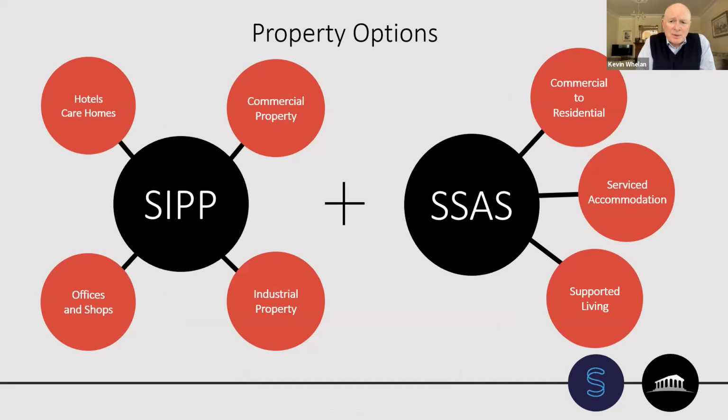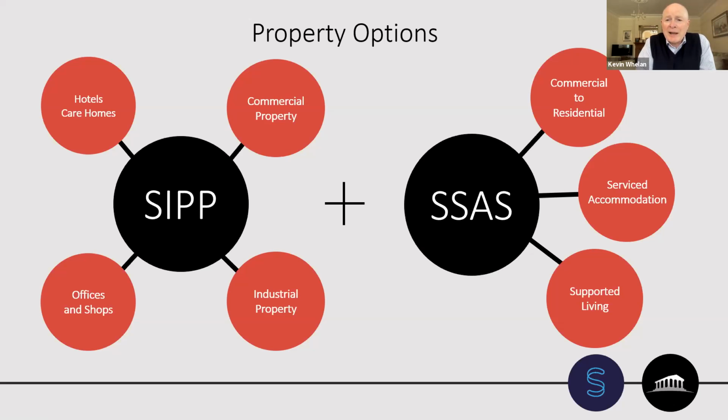But because property is the most popular way people build wealth in the UK, it's easy to follow, it's easy to replicate, it's secure, it's tangible, all of the things we have a love affair with property in the UK about. But in a SIPP, it's still a good vehicle. A SIPP can still do a good job. A SIPP can buy into care homes, it can do commercial property. A lot of business owners have got SIPPs where they're running a widget manufacturing company and they use the money in their pension to buy the factory, so they manufacture more widgets. So nothing wrong with that.